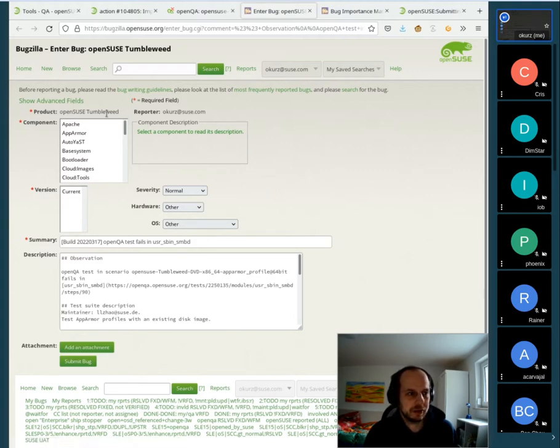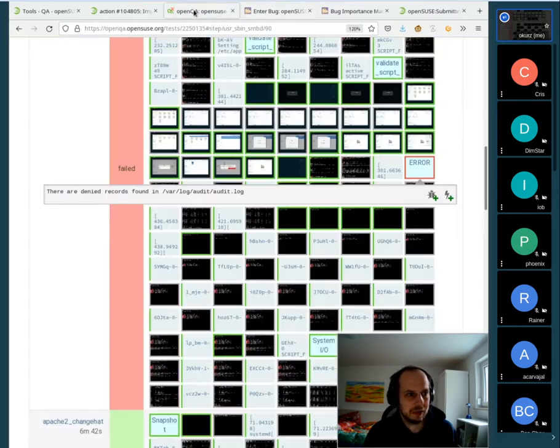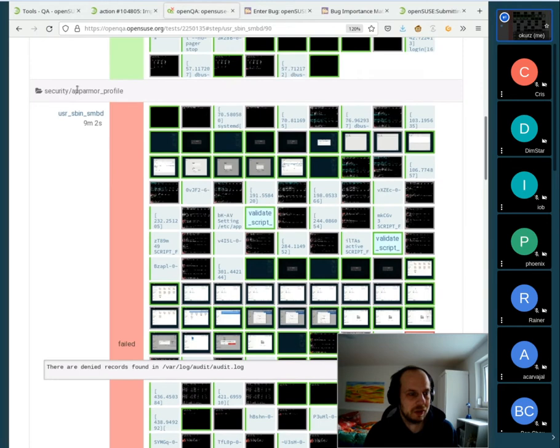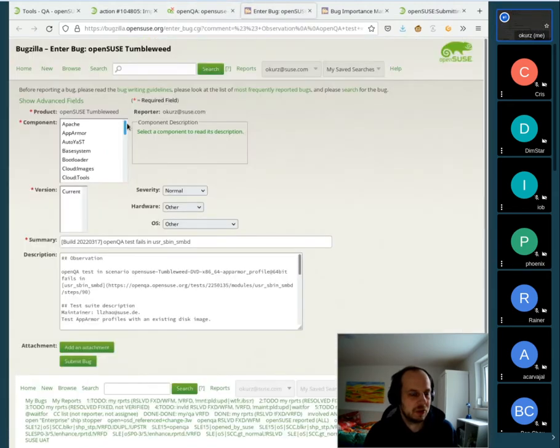So for product, Tumbleweed, and for component, we should select something. Where did we start? We started with an AppArmor profile, and this is for usr.sbin.smbd. So which component should I select? Any hints? It depends, right?